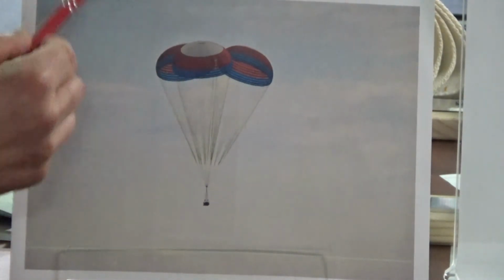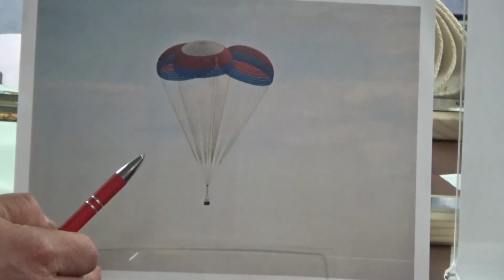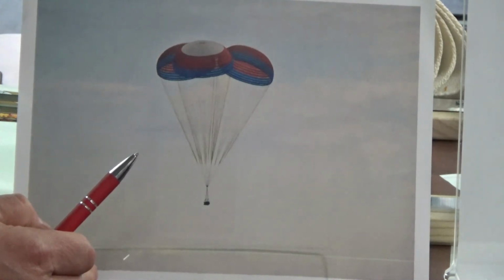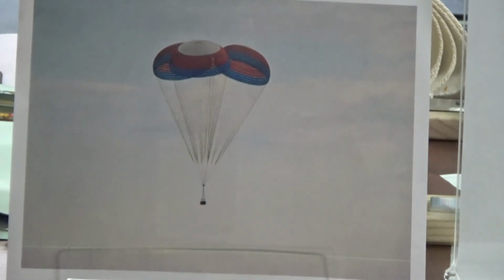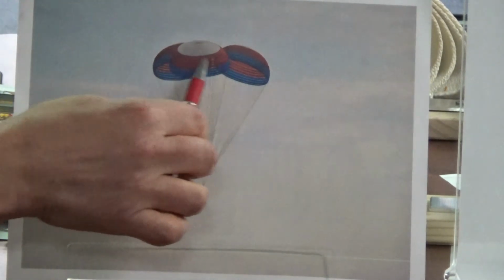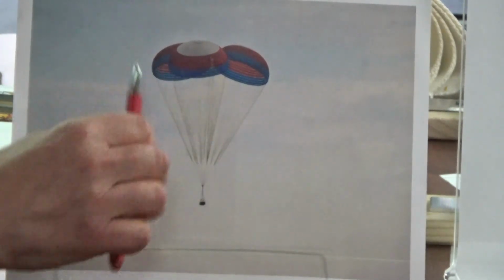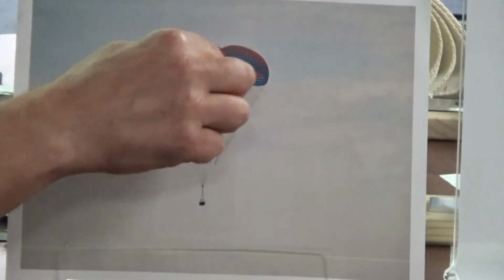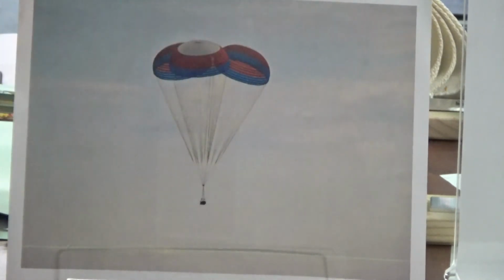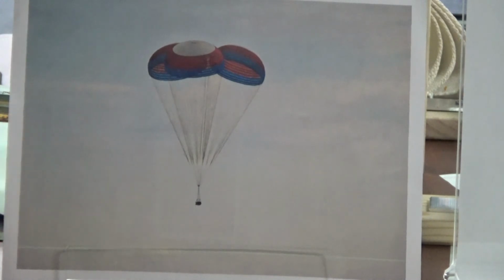And we were getting drag information on this, because when you have a cluster of parachutes, they don't just add the drag area times 3. You have a cluster degradation factor because you can see these canopies aren't straight, they're tilted out. Yes, okay. So the drag area is less because it isn't directly over the load. So you have to figure out what that drag area is going to be. Plus, when the parachutes are flying next to each other, it's pretty hard to determine from the spillage coming out how far apart they're going to go. Guys that are pretty good at calculating that can get it close. I've not been able to figure that stuff out myself.